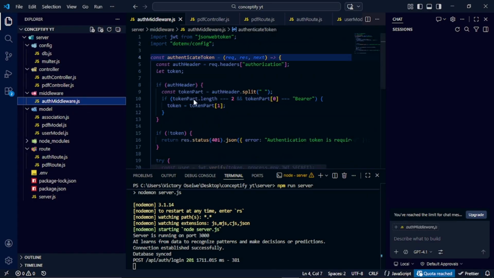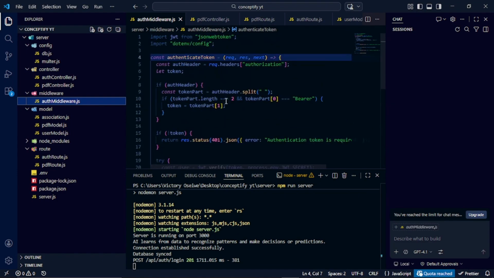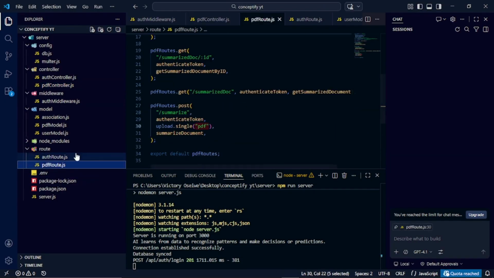Yeah, it should be in our middleware. Rather, should it be here? Is it here? Let me check this very place. In our route, rather. Let me check our route. Okay, upload single.